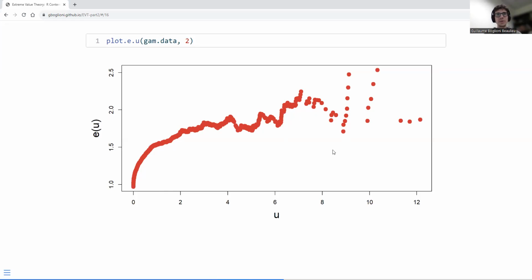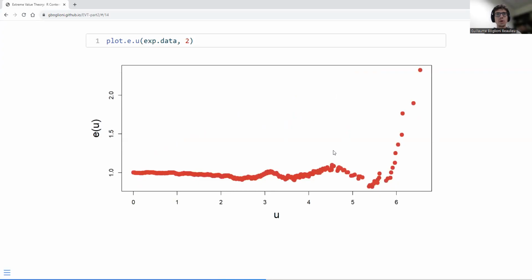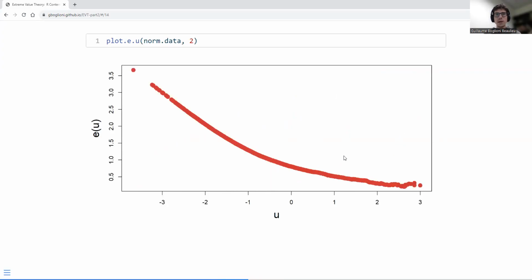And again, the rule of thumb here would be that you want to pick a U after which the trend doesn't change, meaning it's either linearly decreasing, linearly increasing, or flat. Here it kind of works. I think if you would pick a U a bit bigger than 2, maybe somewhere here, you might say the trend is, there's no trend, it's just a flat line.